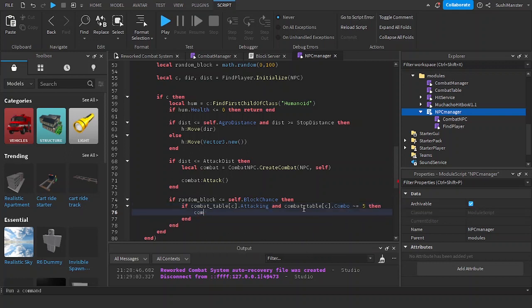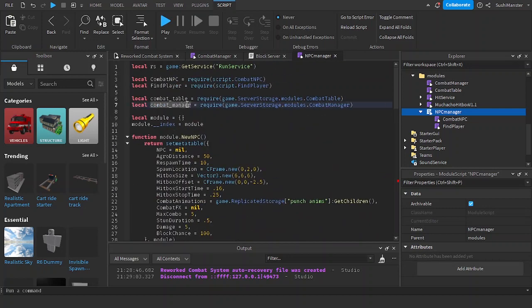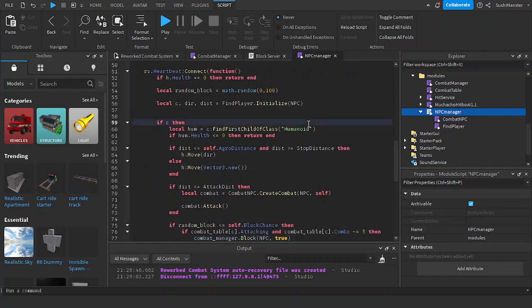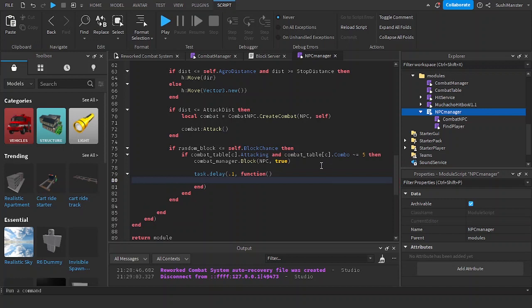So combat manager. Let's require combat manager as well. Local combat manager equals require game modules combat manager. There we go. Combat manager. I misspelled it, manager. Dot block, the dummy, which is NPC, true. Then I will do something like this, wait 0.1 seconds, combat manager.block NPC false.